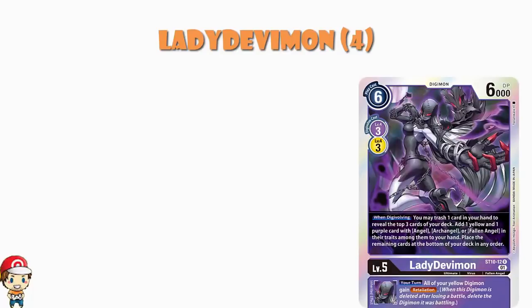When you Digivolve, you may trash a card in your hand to reveal the top 3 cards of your deck, and add a yellow and purple Angel, Archangel, or Fallen Angel to your hand. You'll notice this is not the only skill of this we've seen in the starter decks. We've got some good consistency rolling here.